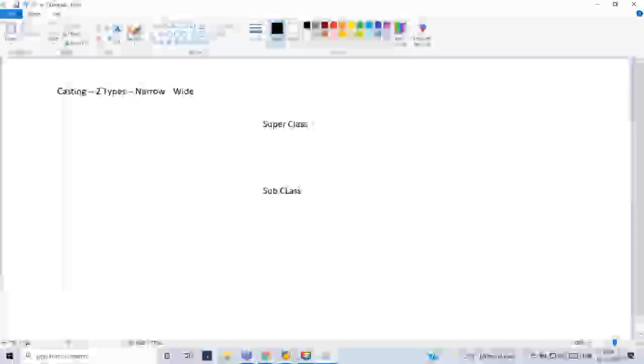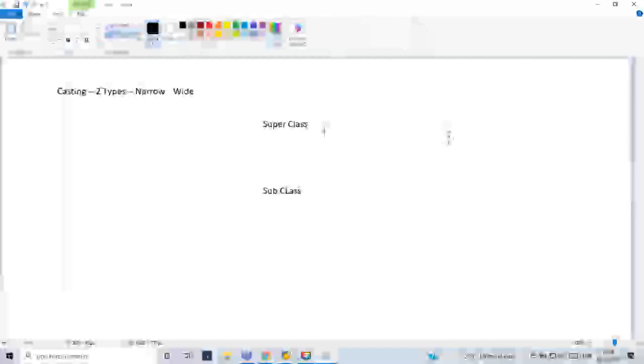Now I have one reference variable, ref super, which is my reference variable of my superclass. Similarly, ref sub is my reference variable for my subclass.